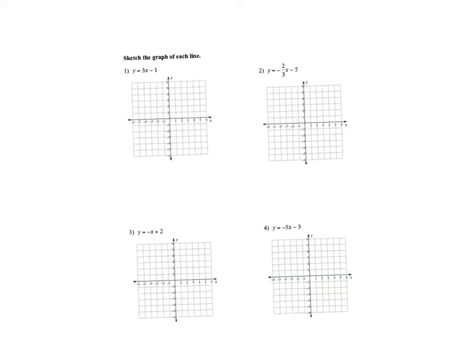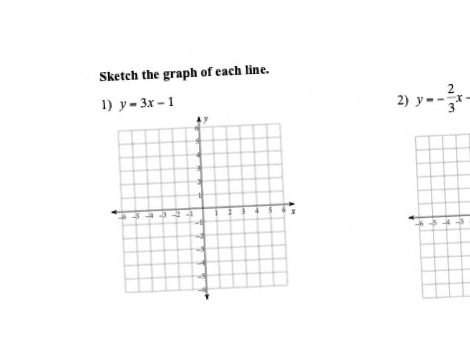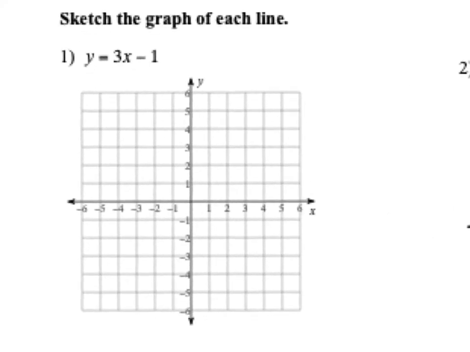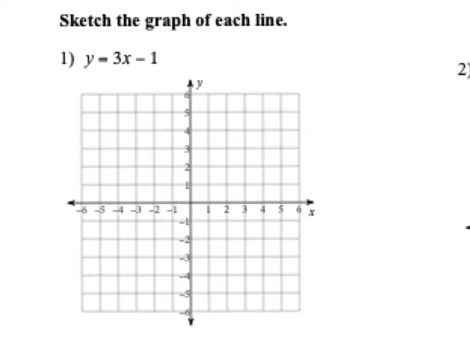Now we're going to use slope-intercept form to graph these lines on an actual graph. So my first line is y equals 3x minus 1. So I'm going to first identify where I begin. My b is that last number by itself, which is -1. So I begin at 0, -1. And I'm going to place that point on my y-axis. My y-axis goes straight up and down, and I always begin on my y-axis. I always place my first point on my y-axis. I never begin on my x-axis. I always begin on my y-axis, and that's why it's called your y-intercept.